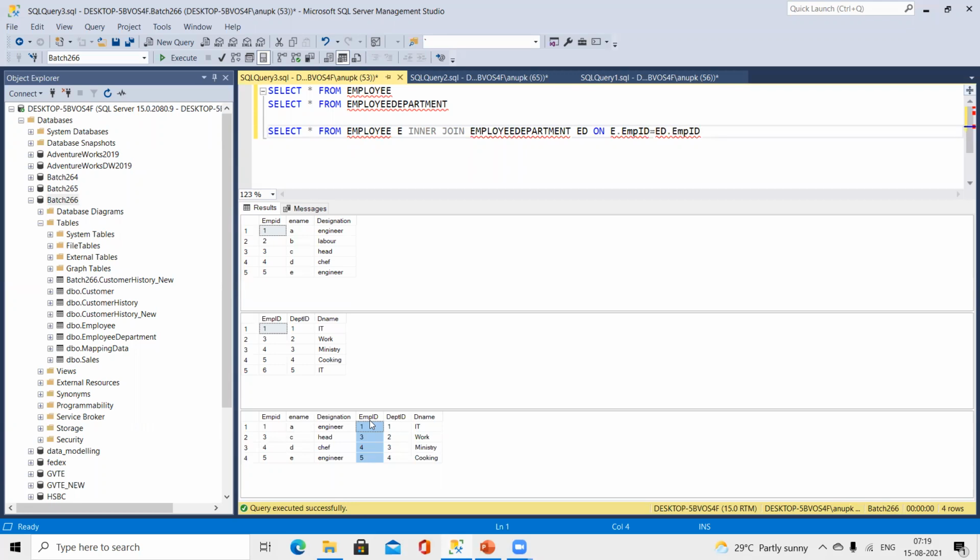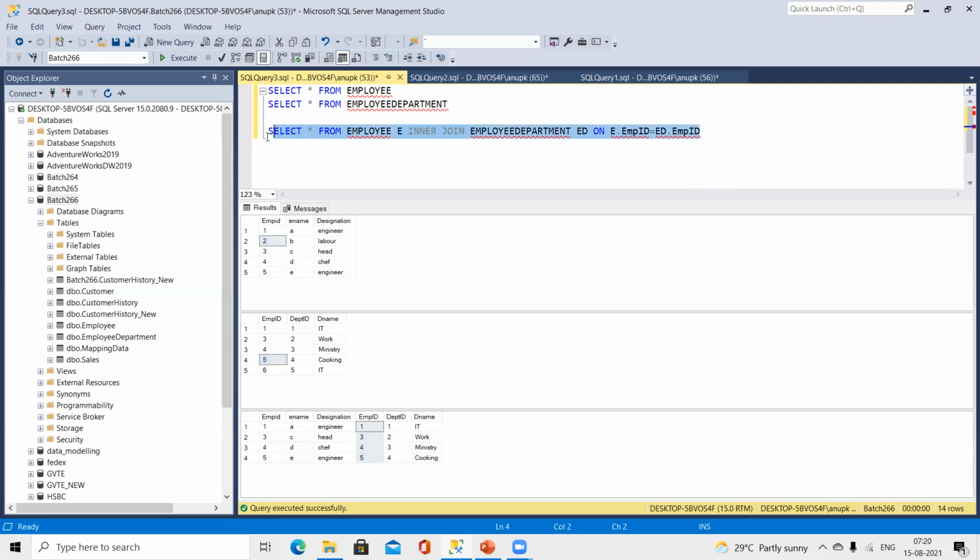Why do we have it two times here? Because we are using the star. That means we want to fetch all the columns. So the same column, even if it's there in both the tables, will be represented twice. So that's why we have the employee ID two times here. Now, one of the interesting things is that we are not able to find the employee ID 2, which is just there in the employee table, and also the 6, which is just there in the employee department table, right? So that is the situation in which you'll be using inner join, when you want to get only the matching record from both the tables.